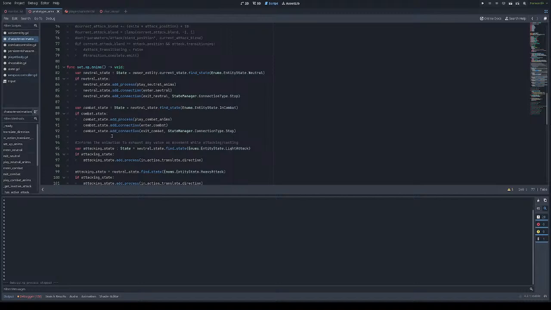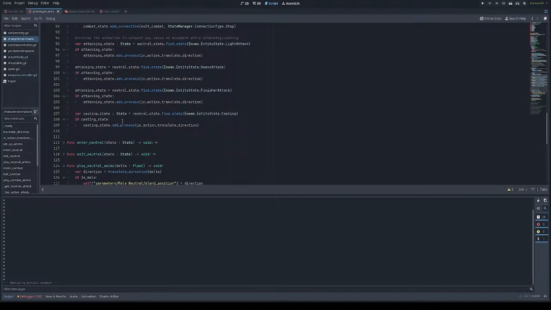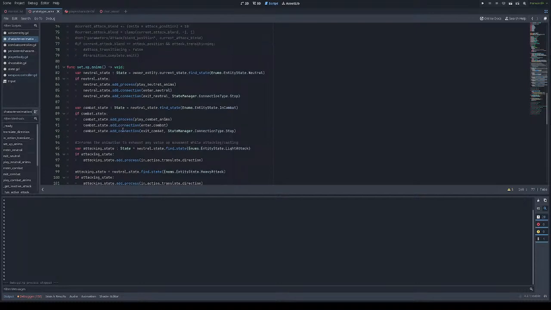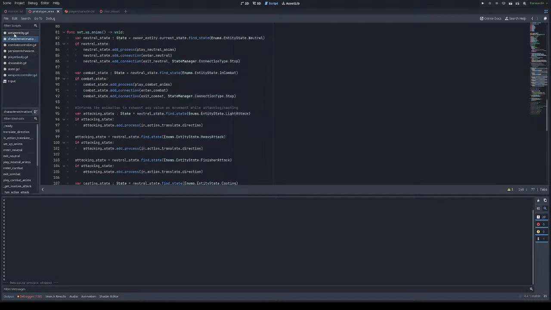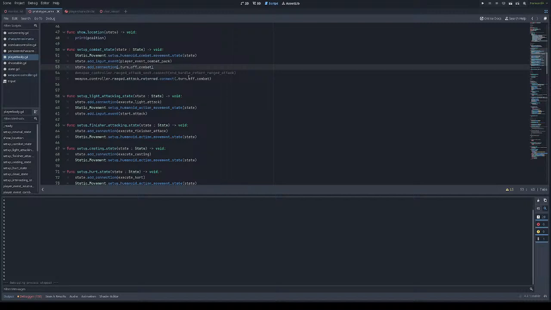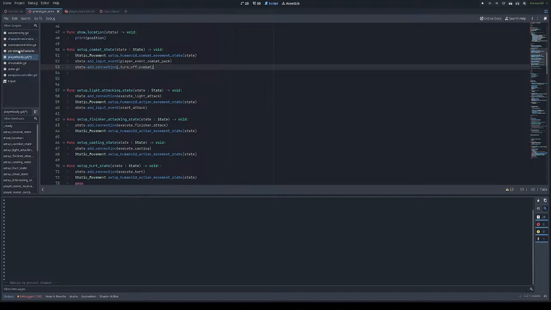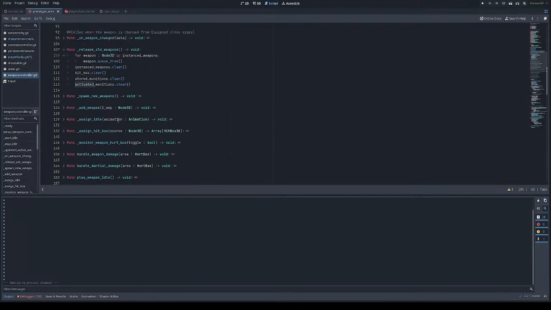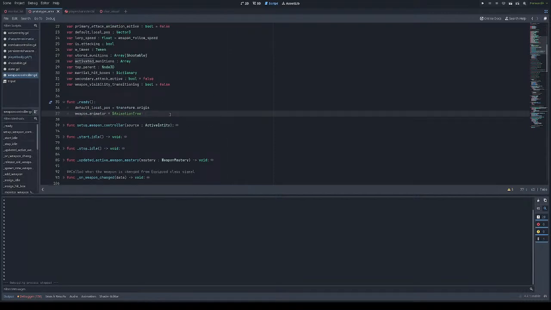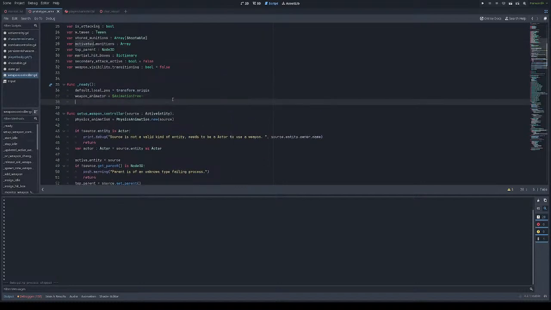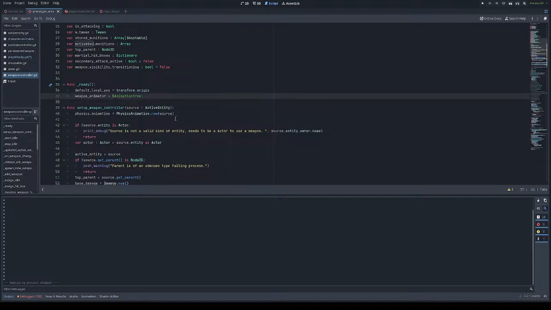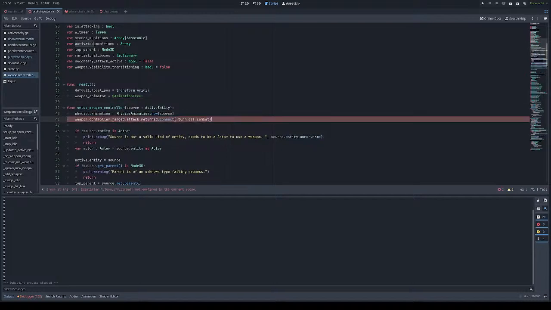So we're going to go here real quick, and we're going to remove this from this. Where is it? Where the heck did I put it? It should be... Oh, I'm in the wrong area. There we go. I'm going to take this out and delete this. I only had it here because we were messing with stuff. But really, this should be in the ready call somewhere over here. Or setup weapon controller. No, it should be in ready. Oh, actually, yeah, it's right here. Setup weapon controller. So we're looking to do this.